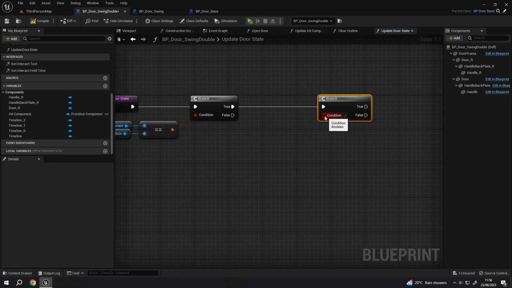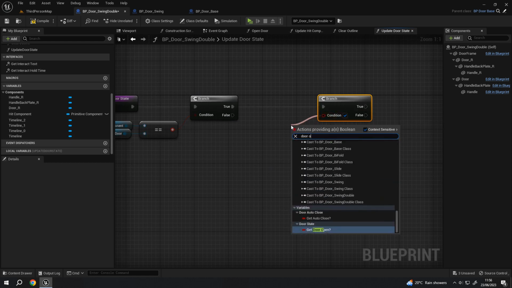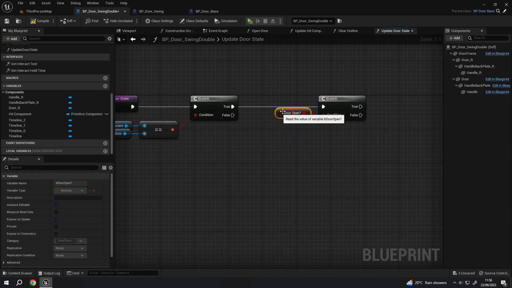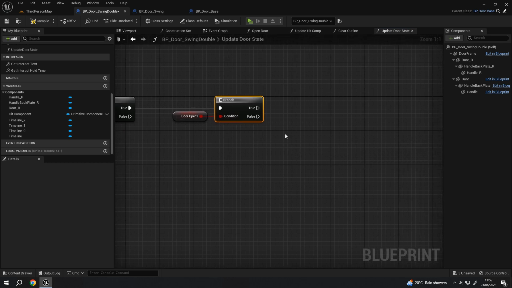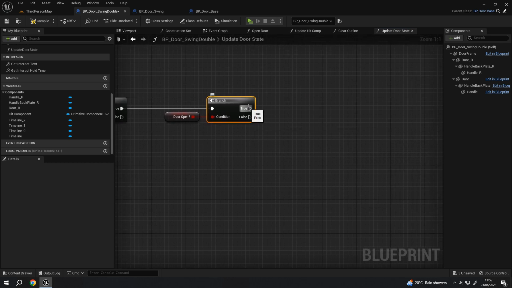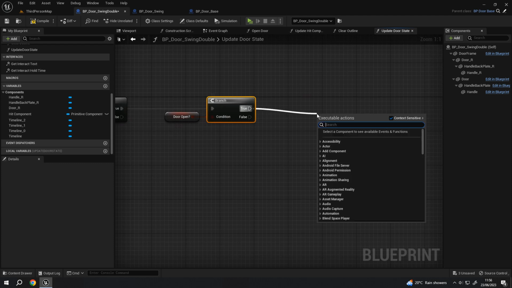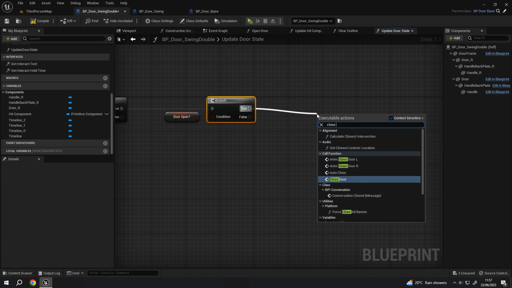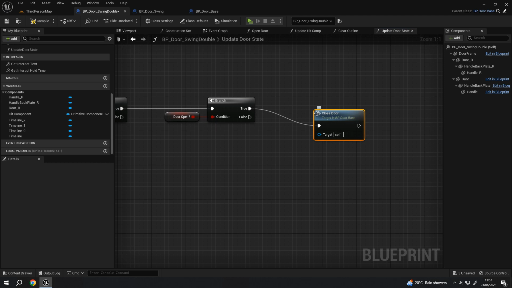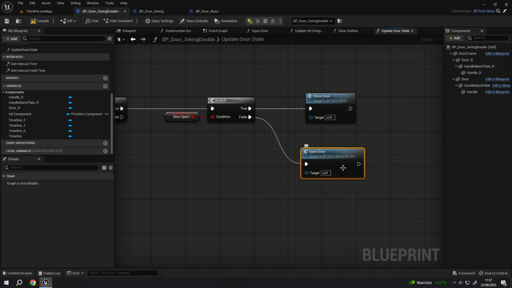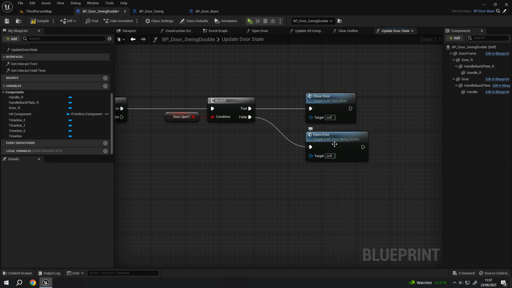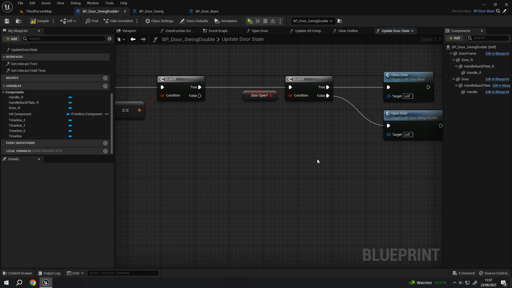And we want to get if the door is open. So door open. Like so. If the door is open, we want to do the close door. And if the door is closed, we want to do the open door. Like so. And we will set up the insides of these functions shortly.